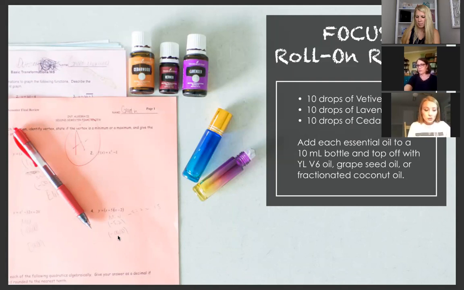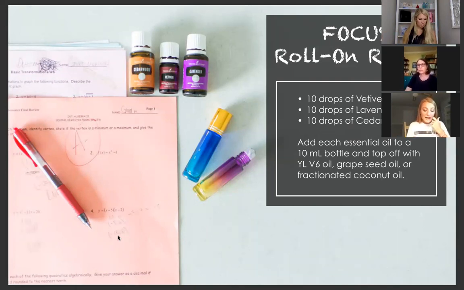Absolutely amazing oils. The vetiver has a grounding and stabilizing effect, and it is wonderful. It's very woodsy. Cedarwood has a calming effect as well, and it is also woodsy. Lavender promotes a general sense of well-being and creates a spa atmosphere. It also comes in the premium starter kit, and I know as the class goes on, Deb and Amy are going to share more about the premium starter kit with you guys.